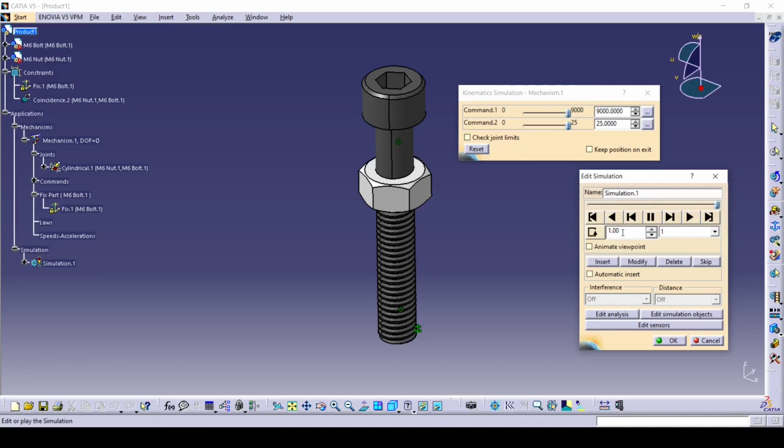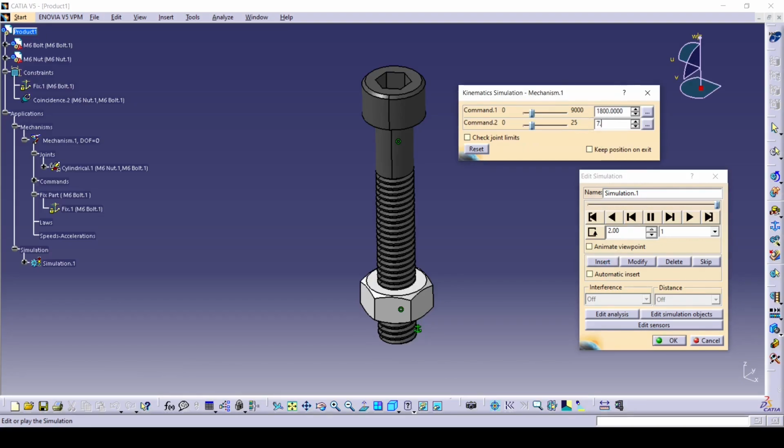So what I'm going to do is say that at t equal to 1 second, I want my state to be at 2.5 and 900. And click on Modify. Now I'm going to do 5 and 1800 and click on Insert.